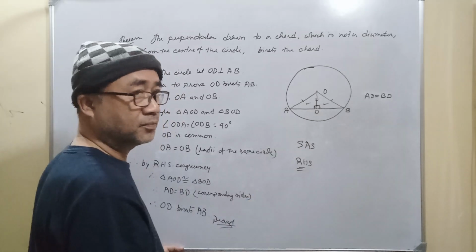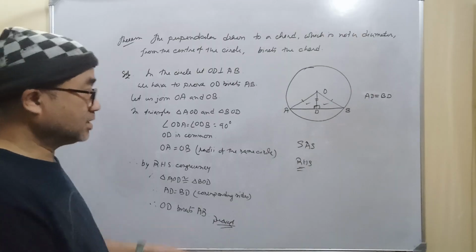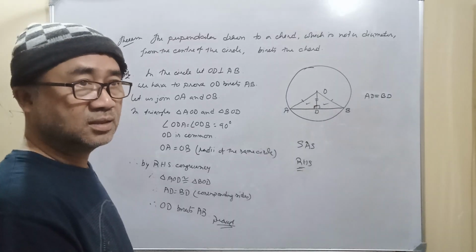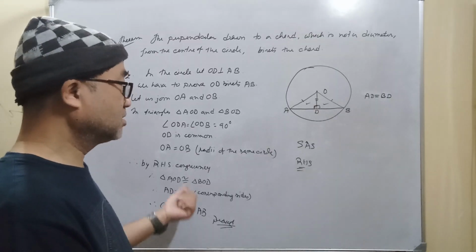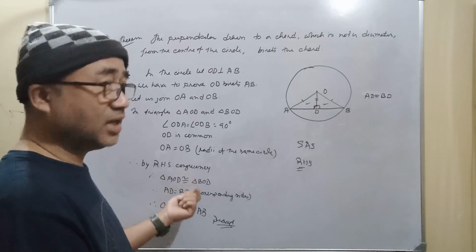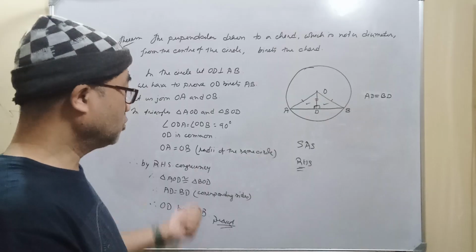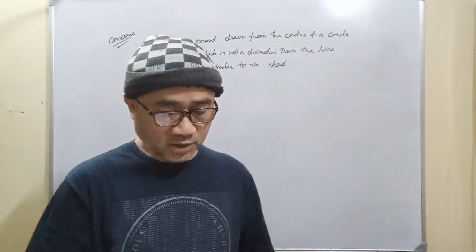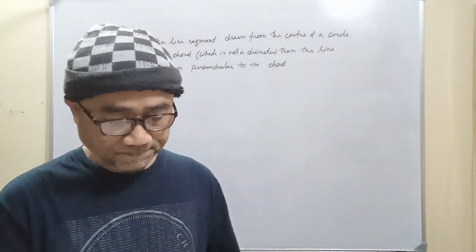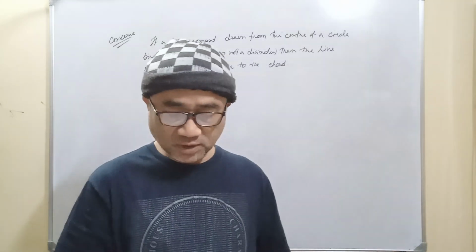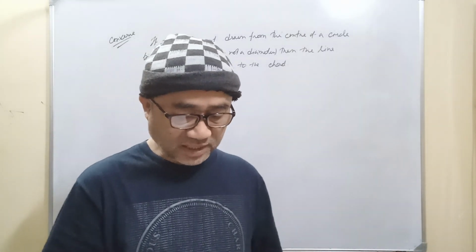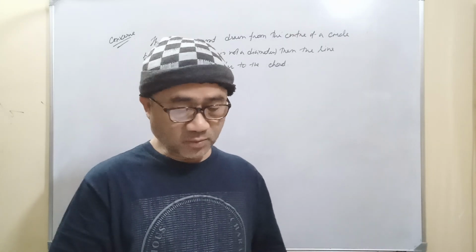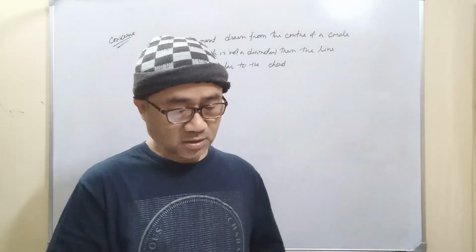Okay. So this theorem is important. You have to practice it, memorize it. In exam also, questions related to this theorem may be asked, and you may be asked to prove this theorem also. So prove it like this. So the converse of the theorem is that if any straight line passing through the center of a circle bisects any chord which is not a diameter, then the straight line will be perpendicular on that chord.